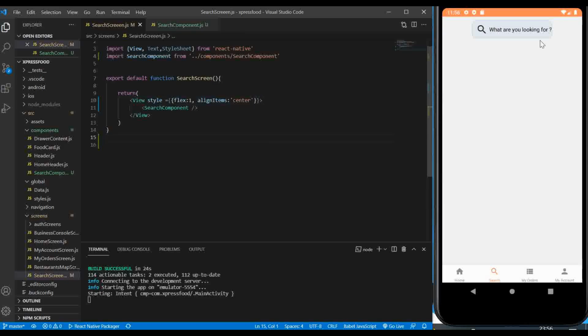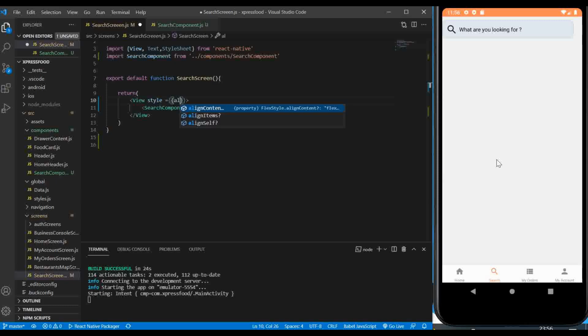First of all, I'm going to remove all these stars for now. Let's save. We're getting that, and let's see if we align it into the center, what happened.